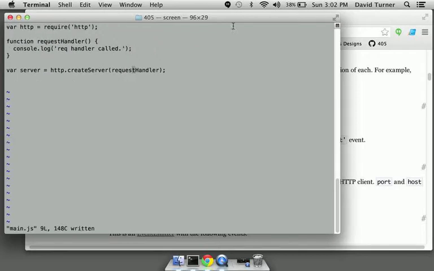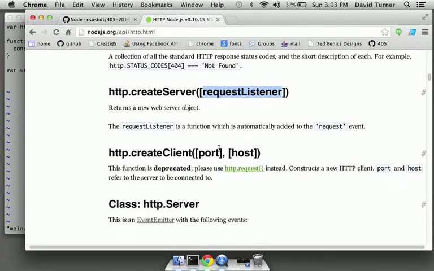There we go. Of course, it says nothing. What happens when Node loads the module is it runs this: it loads HTTP, it sets this variable to the reference that is returned by the require function. Then Node defines this request handler function. Then it creates a server passing in this reference, and that's it. Then it terminates. There's nothing else to do. The program terminates. What we need to do is to start the server.